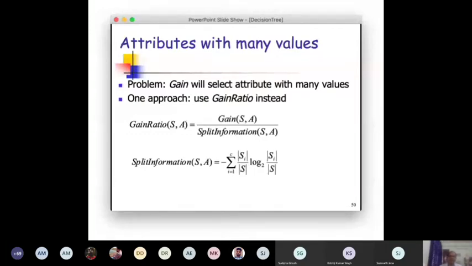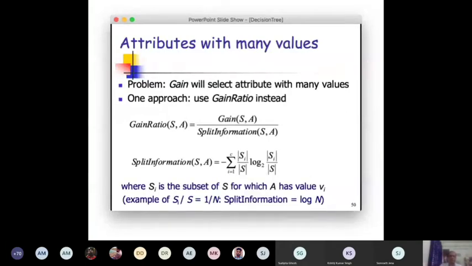So A is given. So that is one thing. And then given a partition, what is the distribution of the labels there also? For each Si, you find out what is the entropy in each Si with respect to class distribution. So this is the difference. So both are using a measure called entropy, but the implications are different. So this is what exactly is further elaborating the definition of split information.